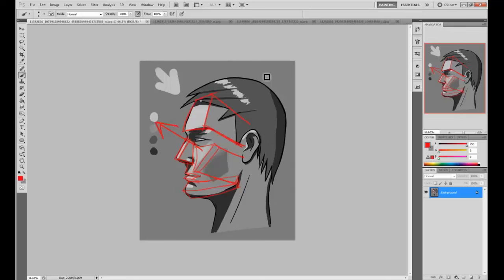So all the shades that I've added here are a response to this cube. This is the cube that I think about. This is the cube that has to be visible. The face is such an organic and unique thing that no one face is the same, so every face has a different kind of cube. And the most important thing, if you are working with reference, is to find the cube.